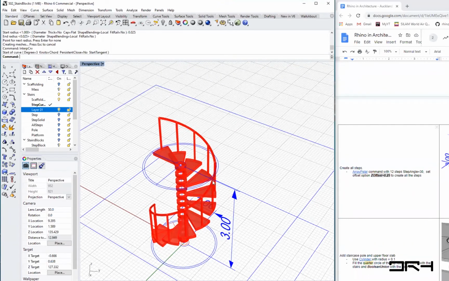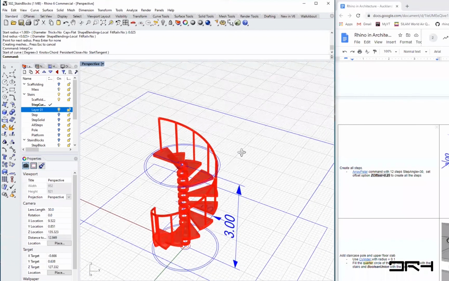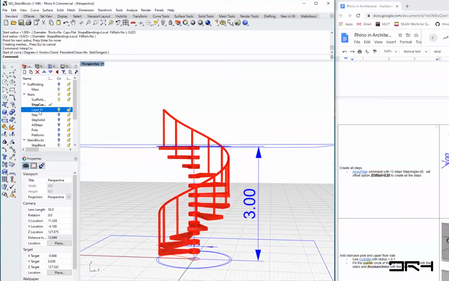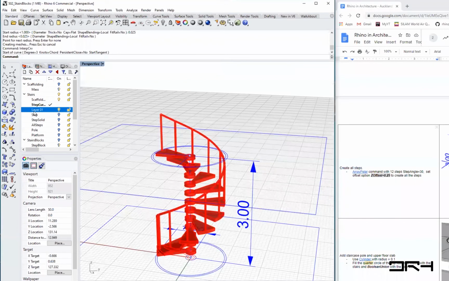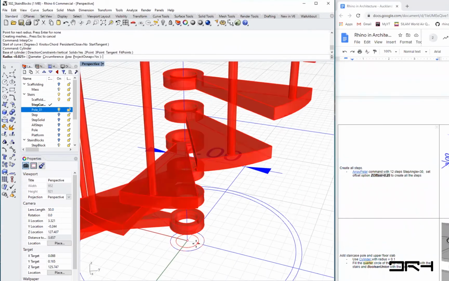Yeah. So we just wanted to create the pole here, and I just want to change that to be pole 1. I'll create a cylinder and snap to the middle here.